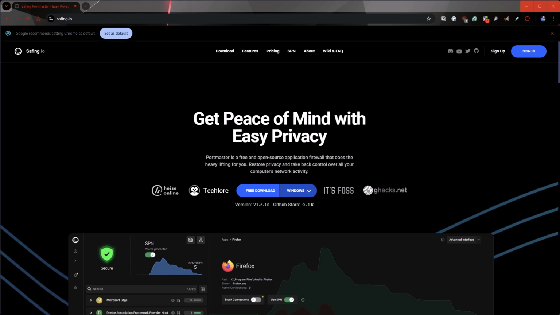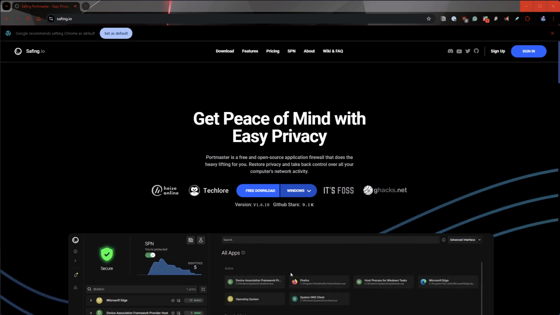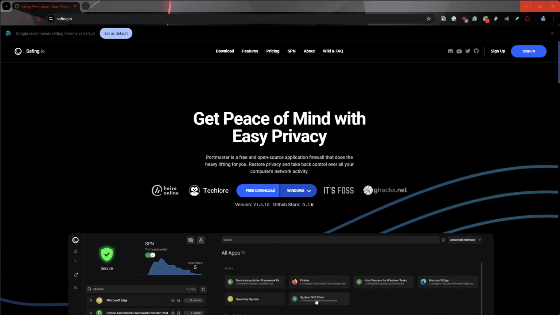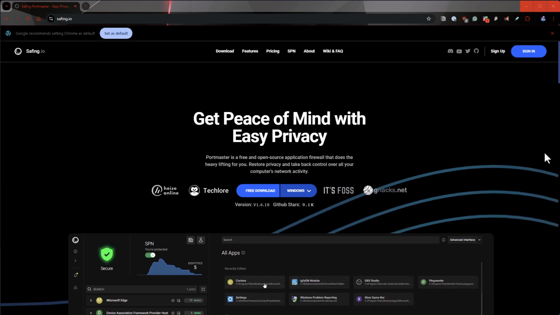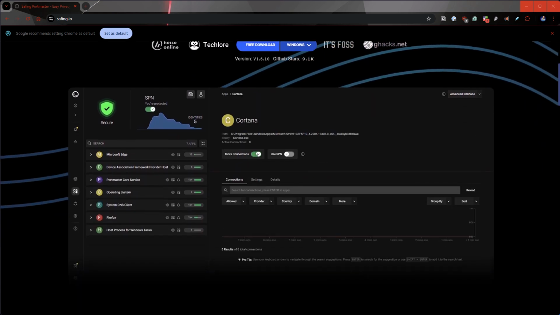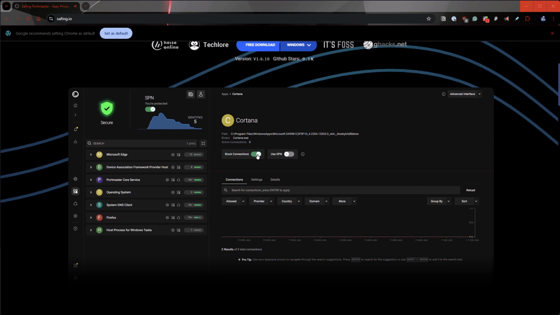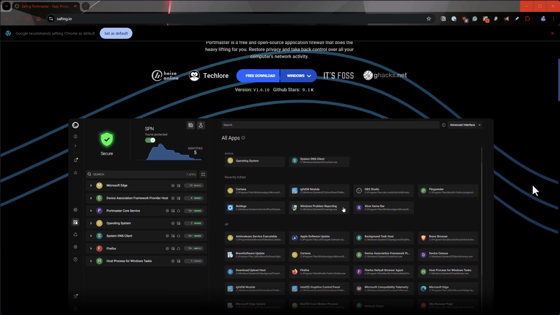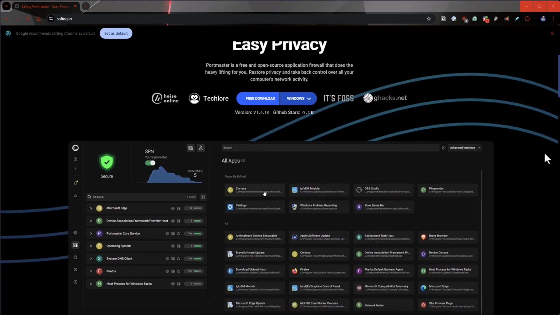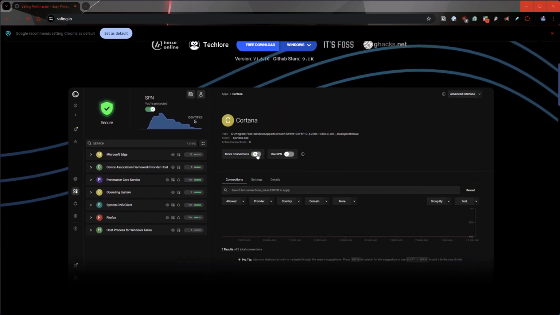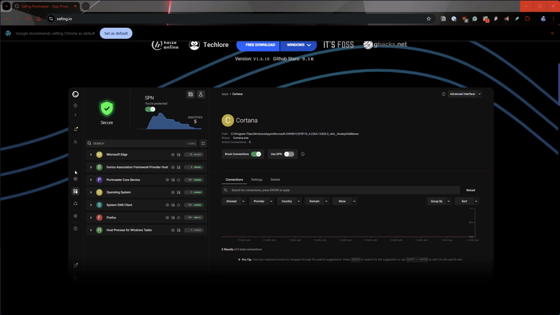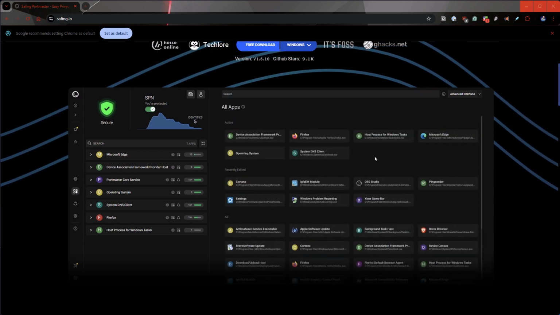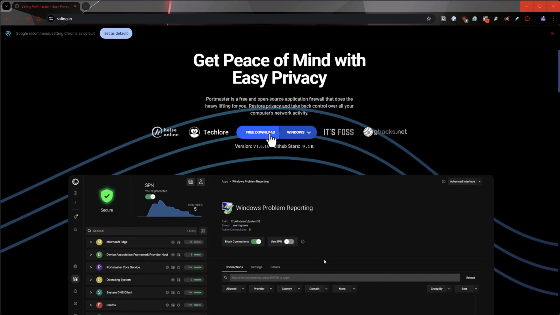I like it. I think it's pretty intuitive, but it is interesting to see what traffic goes out of your computer, and what you can prevent, and what some of the extra things are that aren't necessarily needed for the application to run. You can also prevent entire companies, like Meta, Amazon, Google. If you wanted to, you could block those, and they have a lot of other features as well.